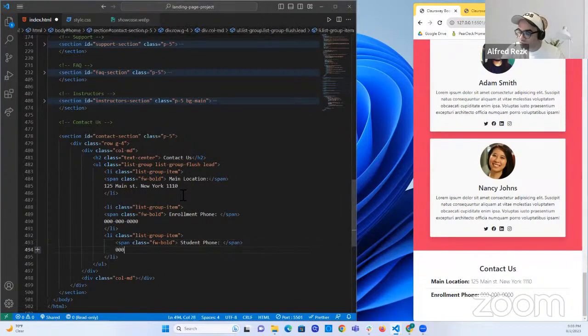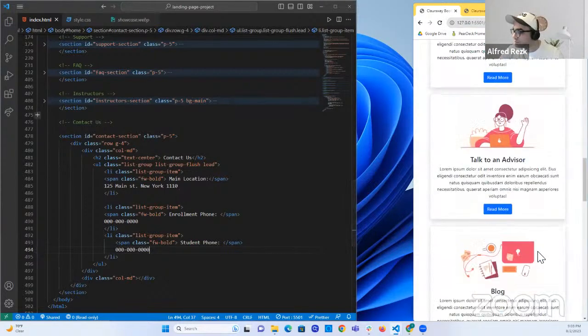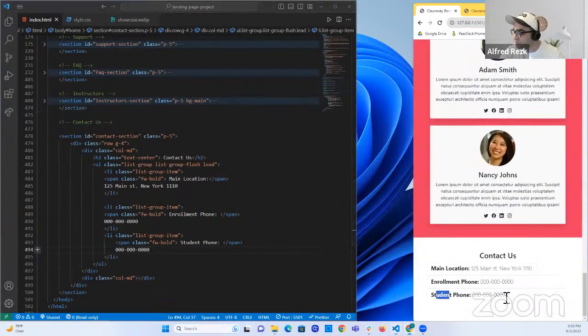And for the student phone, you go 3 zeros, 3 zeros, and 4 zeros, or you can put any phone number here. And you will notice that you have the new item added right here.